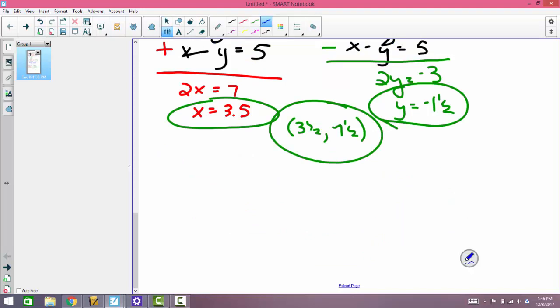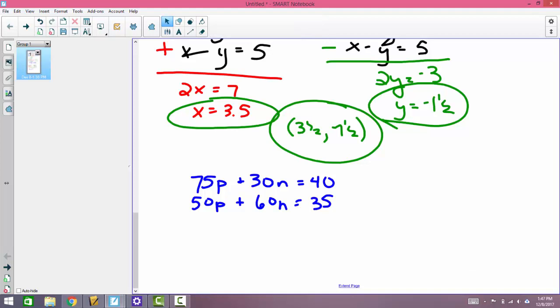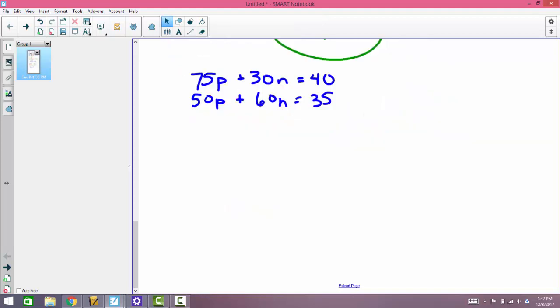So sometimes when you have the two things lined up, the letter does not have the same coefficient. So in that case, you would need to make it the same coefficient by multiplying or dividing everything in one of the equations. So if you look at this lovely new situation, hopefully you're noticing that it would be pretty easy to get the ends to be the same if you just multiplied this by 2. And in fact, if you multiply by negative 2, you could actually add to eliminate instead of subtract. It doesn't matter if you add or subtract, it'll give you the same exact thing.